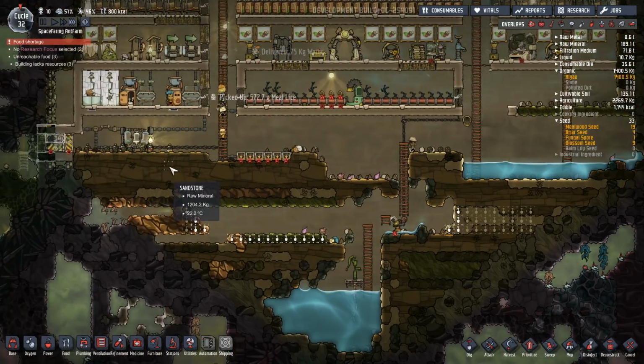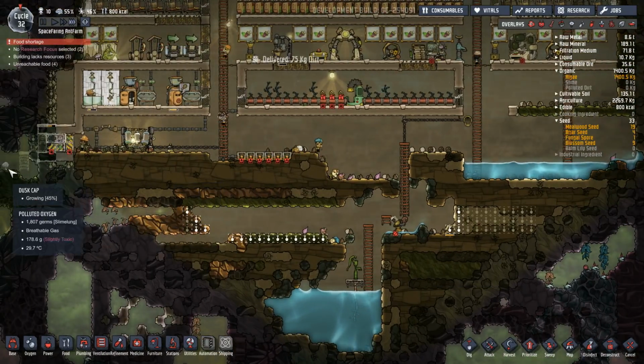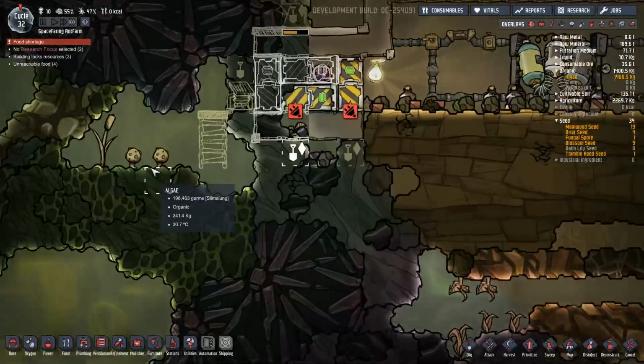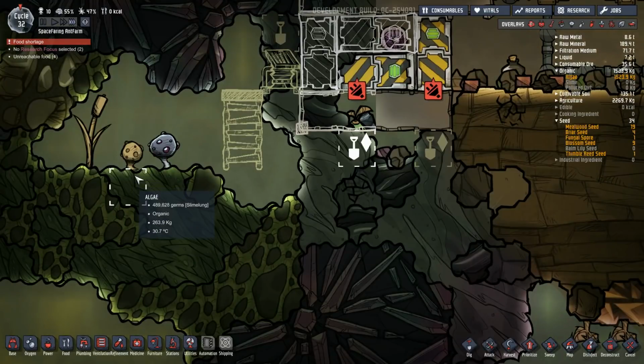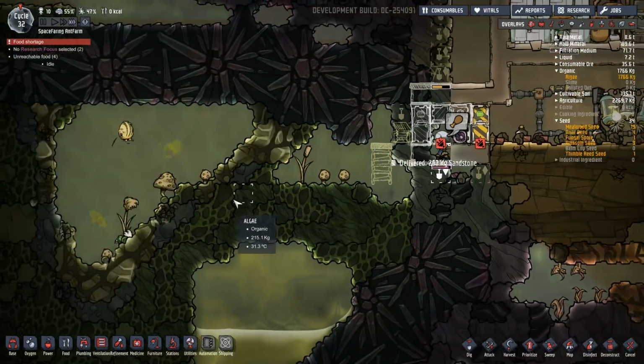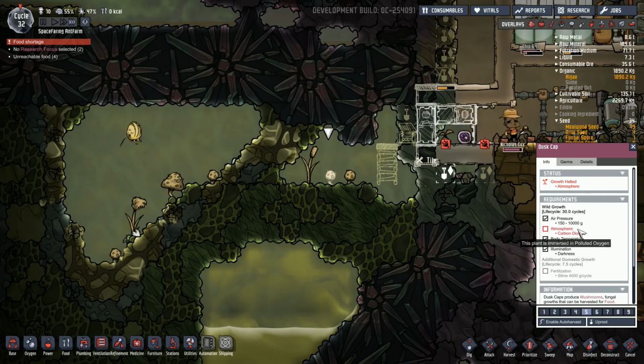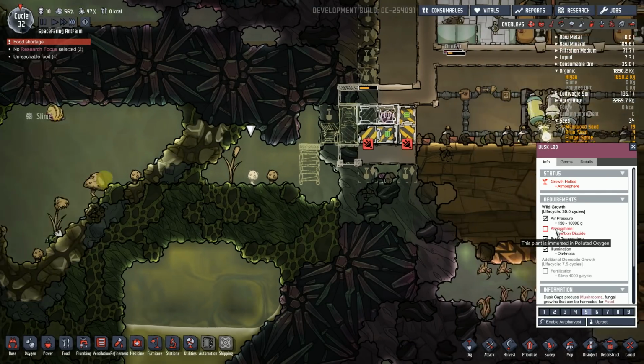What do we need? Oh, we need slime, though, for the mushrooms. So they aren't necessarily that easy, because we'll have to gather some slime. But it's funny, because they require slime, but out here in the wild, they'll just grow sitting right in the algae. So weird. Atmospheric carbon dioxide. It's stifling because it doesn't have CO2.